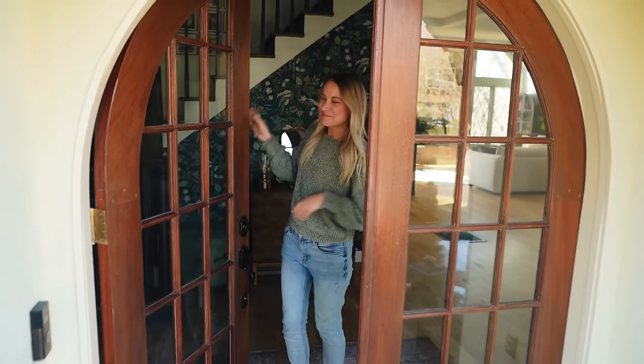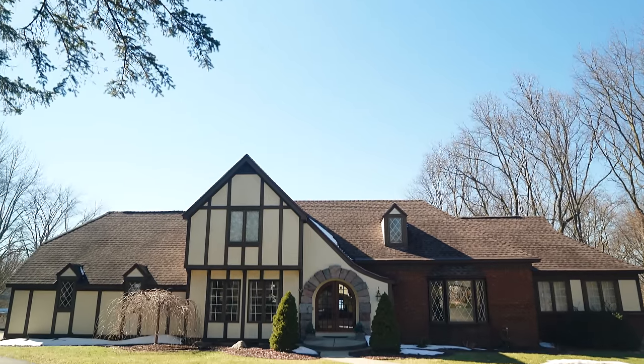Welcome to the final reveal of the Stately Tudor. Come on in. So we have been in this house a whole year now and a lot has changed.